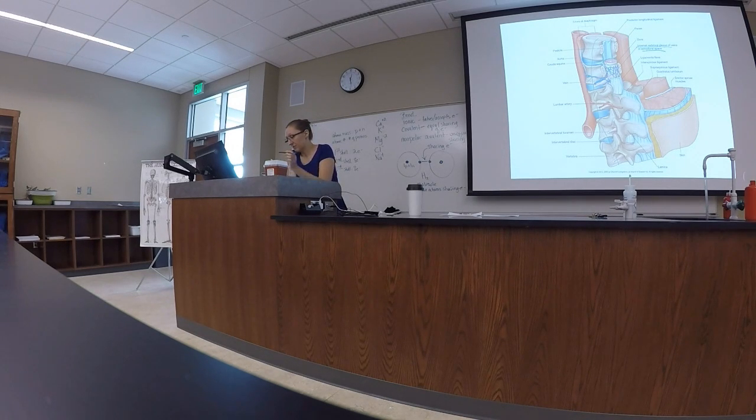So next layer out, let's change to a different color for that. We have the posterior longitudinal ligament lining the interior aspect of it. The ligamenta flava, here they are, lining the posterior aspect of it. And the sides of the vertebral canal, we have the intervertebral foramina, where we have the exiting spinal nerves there.